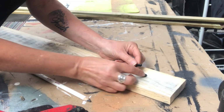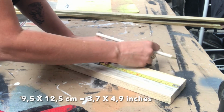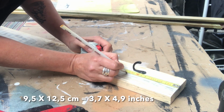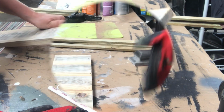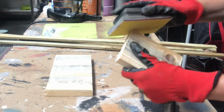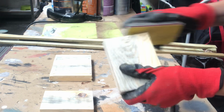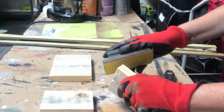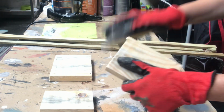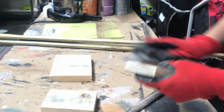Time to measure and cut my pieces. The wood board itself is 9.5 centimeters wide, and with that hook in place I decided to go for 12.5 centimeters. I'm cutting 4 equal sized pieces, and here they are already cut, and I am sanding off all the edges to make them nice and smooth and prepare them for staining, because that is what I'm intending to do. Still want the wood grain to show, and the inspiration piece shows the wood grains as well.